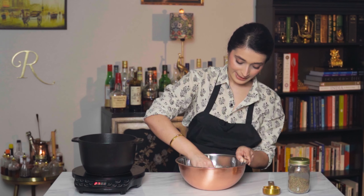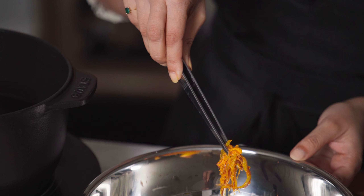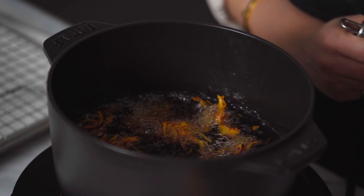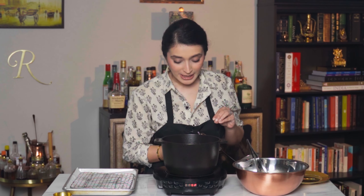You can see how the chickpea flour has formed a paste and the onions are sticking together — that's exactly what we want. The oil is at temperature now and we can start frying. We're going to pick up a chunk of this onion and chickpea mixture and drop it into the hot oil. The chickpea flour is going to make sure the onions stick together. Don't touch these bhajis for the first 30 seconds to a minute, because this allows them to form their shape. You can see these bhajis floating on the top — it means they're ready to be stirred.